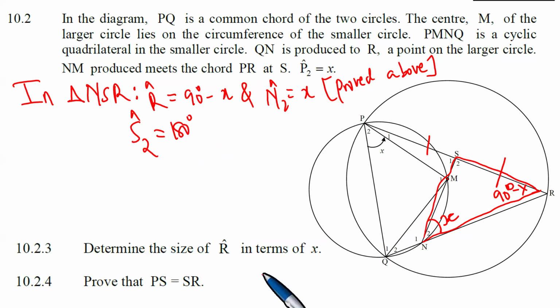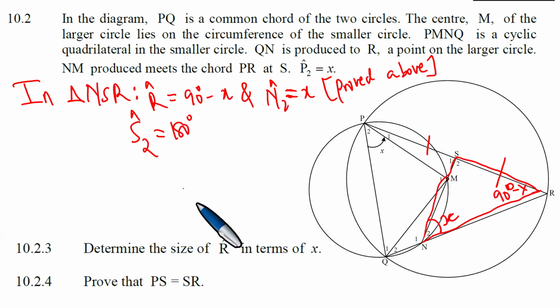Okay, yes, please. I was seeing that I think S1 is also an exterior angle of the triangle SNR. Yeah, that's brilliant, that's correct, I agree. And I was going to add S1 to S2 because of adjacent angles on a straight line. Yes, you can add them up. S1 plus S2, you get 180. Correct. So S1 plus S2 equals 180 degrees. So you agree? Okay, that's another way to do it. It's an exterior angle, I agree.